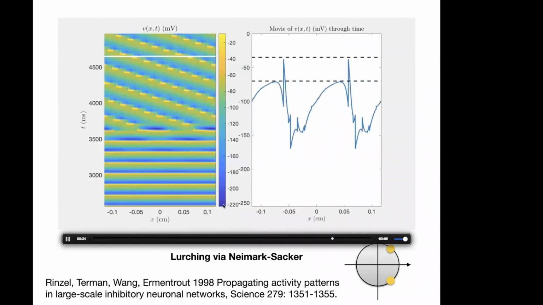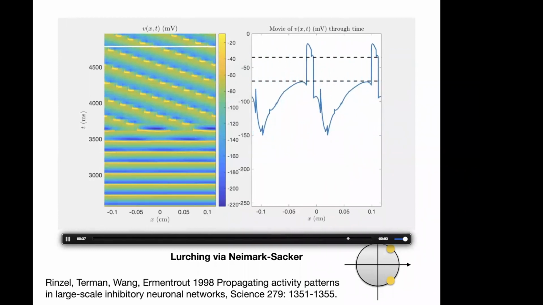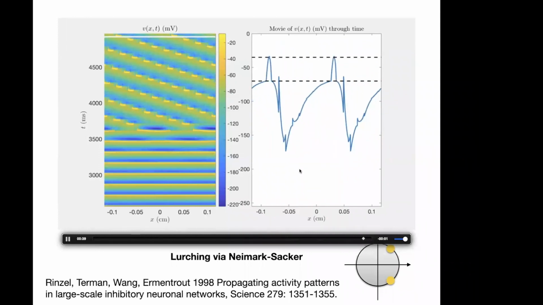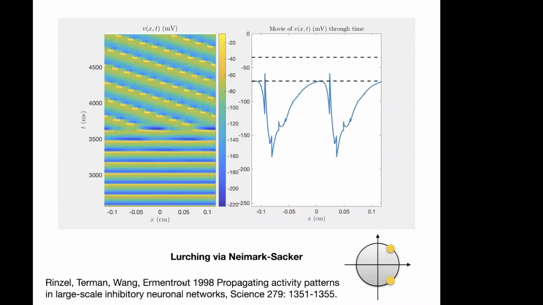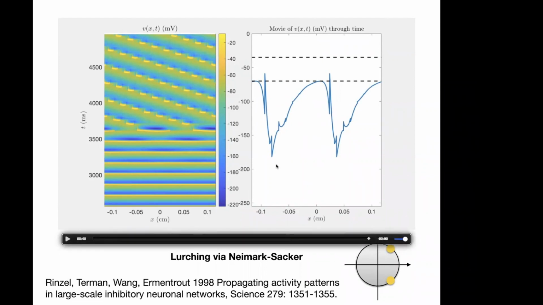I mean, of course, we're not the first to realize them. And this work I'm talking about here is inspired by the original studies of John Rinzel, Dave Terman, Xiao-Jing Wang and Bard Ermentrout, and their very, very nice Science paper. And all we're doing is really showing that rebound in inhibitory networks, unsurprisingly, does give rise to lovely lurching waves, but there's a sort of dynamical systems perspective that allows you to organize those sorts of patterns.